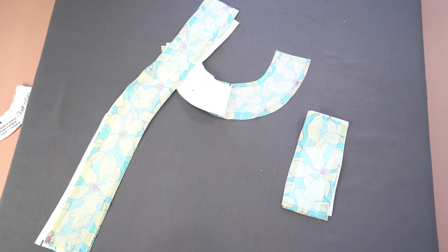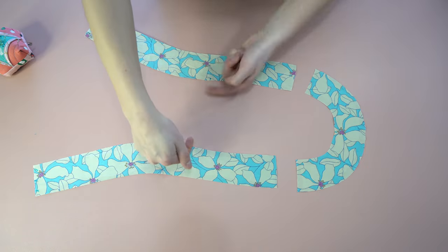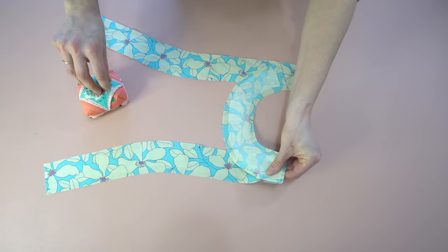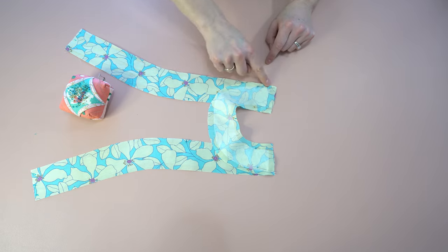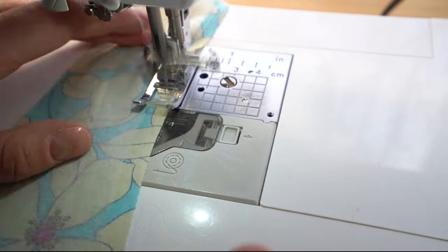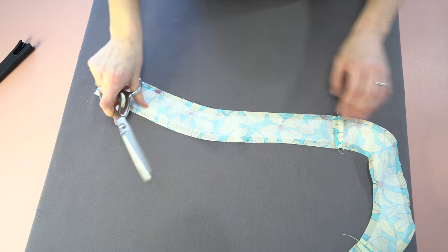Repeat that process for both the facing pieces, the tab pieces, the center front pieces, and the back collar line. For steps two, three, and four — the facings — you'll notice notches on the inside end of the facings. These notches should be pointing towards themselves, with three notches on the bottom, so nothing ends up backwards. Pin those facings together and stitch them. We're using a quarter-inch seam for the stay stitching around the outside of the facings. The regular seam allowance is five-eighths of an inch.